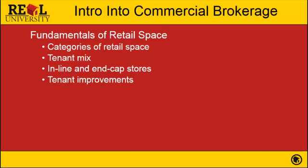So inline versus end cap can be another issue when dealing with rental space. And there are buildings that are built solely to put end cap people in. Like I said, you've got to look for that person that maybe needs that end cap. You are probably not going to put an attorney on a space that has a drive-through. They're more suited for an inline space. And there are some other things, and once again, I have to bite my tongue because I just want to teach so much, and sometimes less is more.